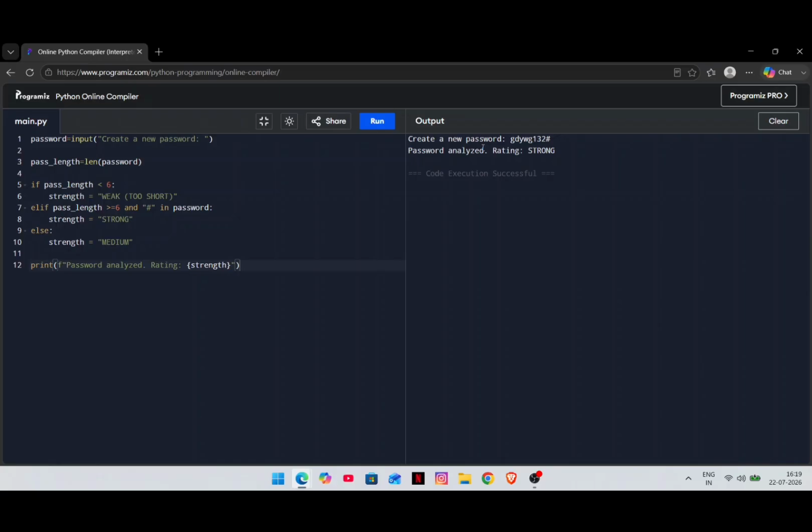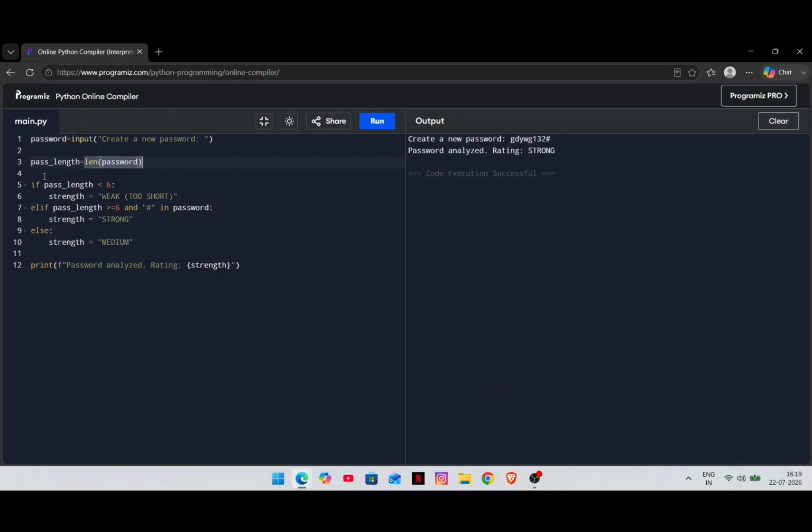Now let me explain. Here I have taken an input from the user, the password, and the len method is used to measure the length of the password, whether it is 6, 7, what is the length of the password, so that we can check the strength.